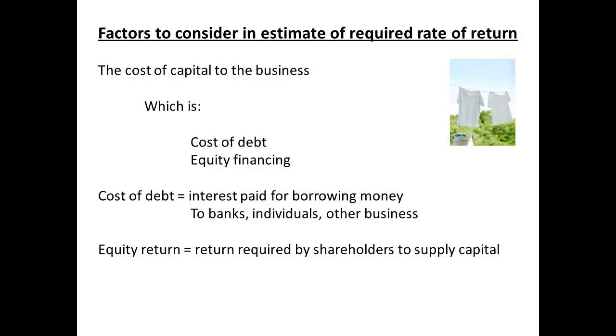How is the estimate of the required rate of return made? The rate is related to the cost of capital to the business, which includes the cost of debt and any equity financing. The cost of debt figure comes from the need to pay interest for borrowing money, and the equity return is that rate which shareholders will need in order for them to be convinced of supplying capital to the business.